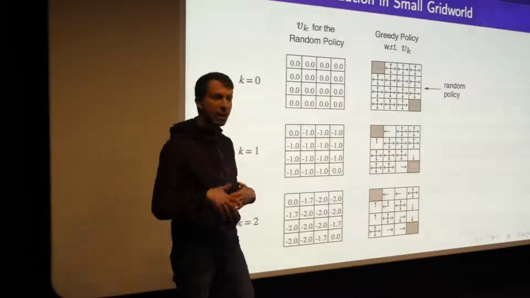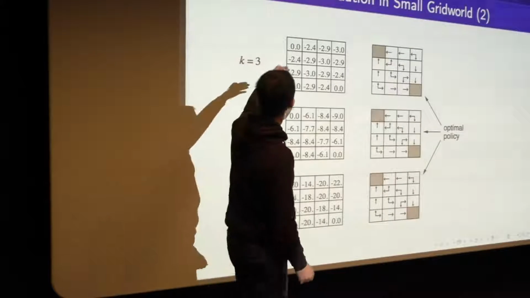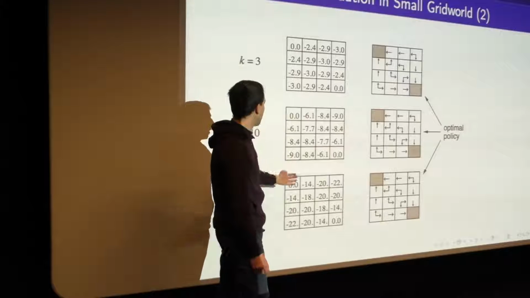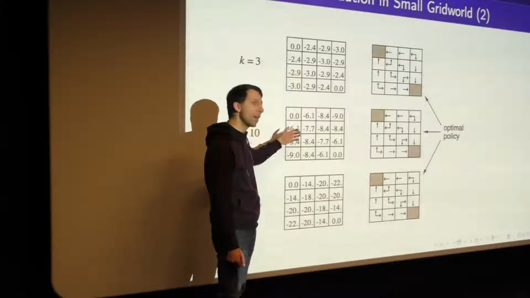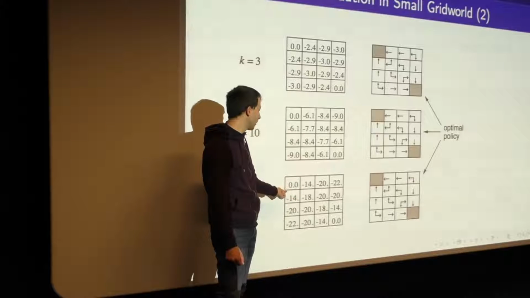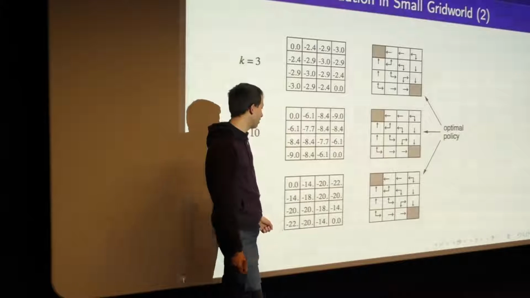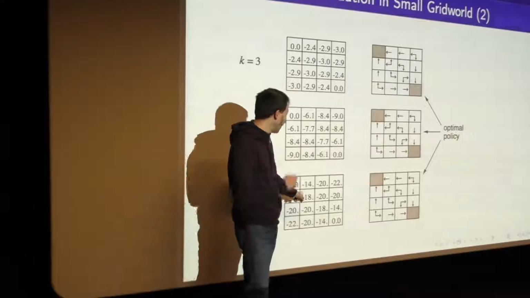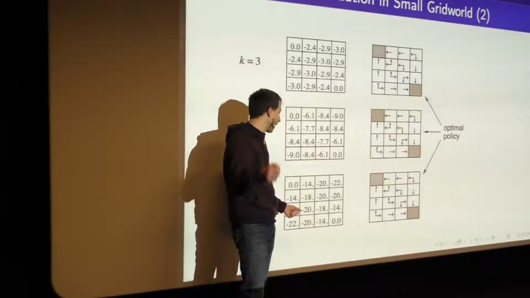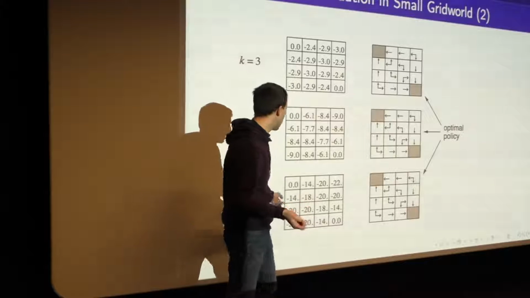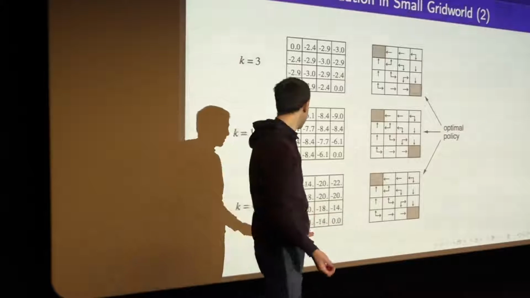Okay? So we iterate this process. If we keep iterating, this is after 3 steps, this is after 10 steps. Once we iterate to convergence, we see that this stabilizes eventually on the true value function. So this is actually the true value function to 0 decimal places. And this basically tells us, if I'm taking this random walk, how many steps is it going to take on average until I actually hit one of these grey states? And it's around 20 for some of these cases.